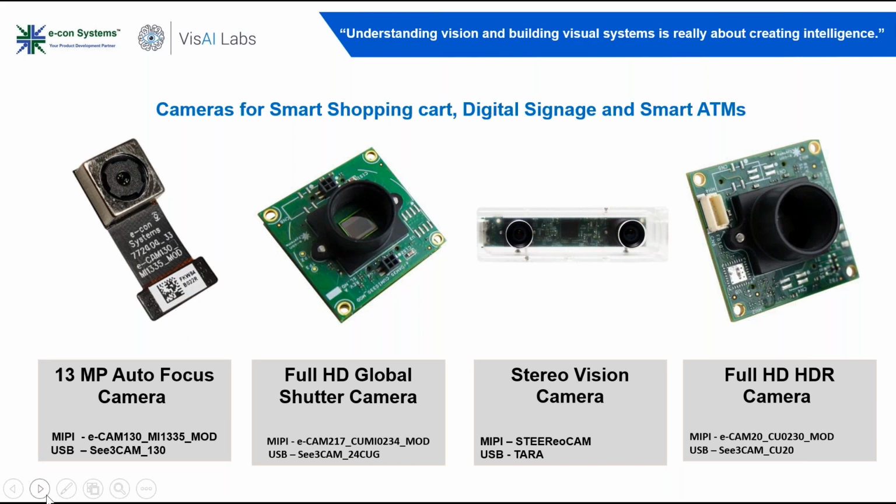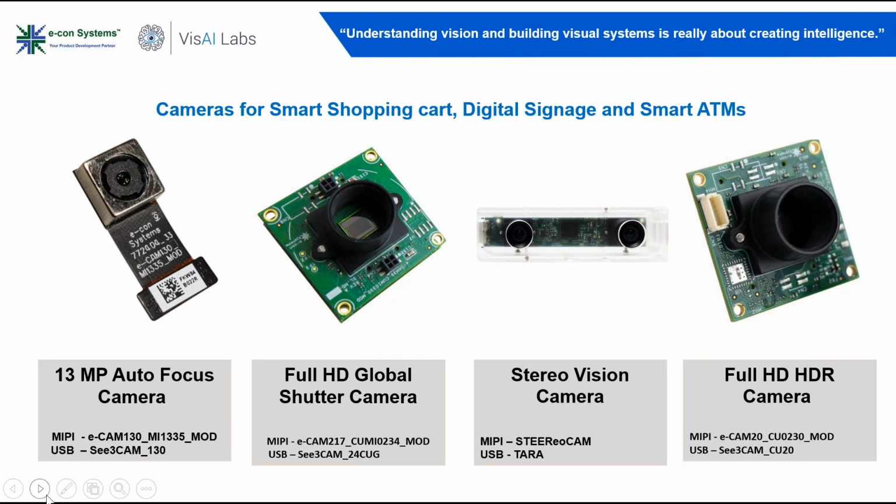Let's assume you want to capture images in a shopping cart. If you want to capture it while it is in motion, you would need a global shutter camera. A rolling shutter camera will create rolling shutter artifacts that might create problems for your algorithm to detect the objects rightly. It could be a fruit, or it could be a barcode. In both cases, if it is a moving object, global shutter would be a better choice.